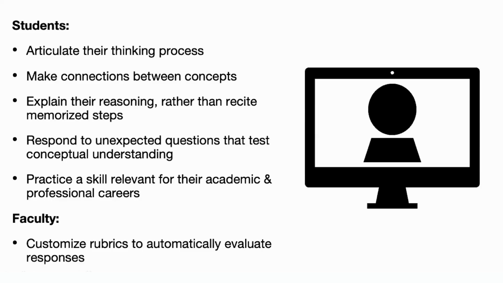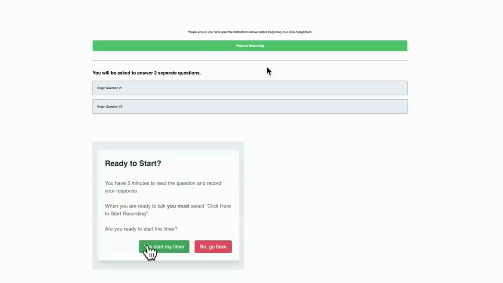It may be in an interview context. It may be you're talking to your client, but you only have a really short period of time to think through the problems and provide some initial ideas. This is really relevant to the academic skill and professional skills, of course. So the faculty, behind the scene, we can provide customized rubrics. So the AI will actually evaluate the responses, right? So this is how they look like.